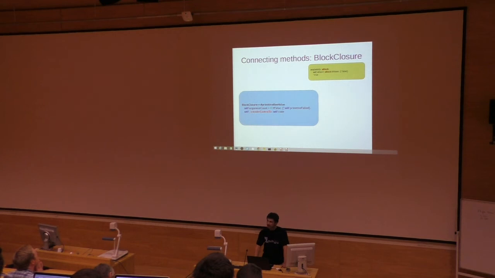For example, this is the implementation of value in our Smalltalk, which first checks that the block has the same amount of arguments that it should. Okay, if you send value, it should have no arguments.